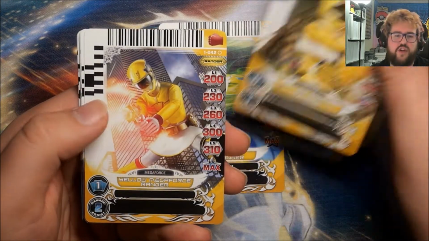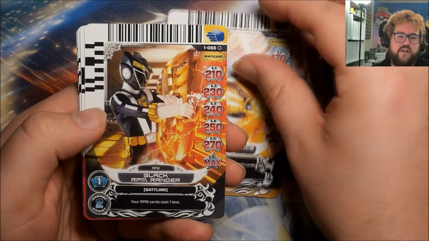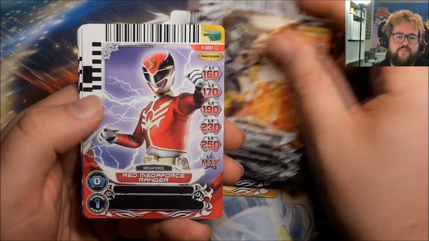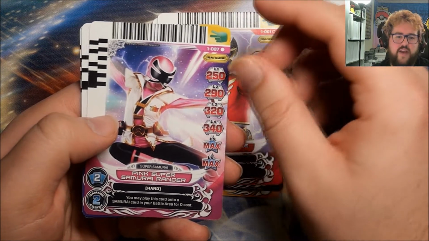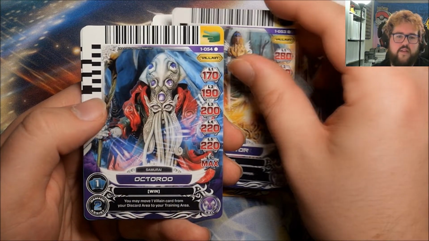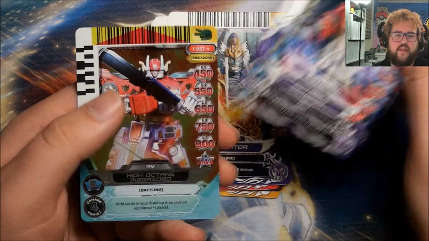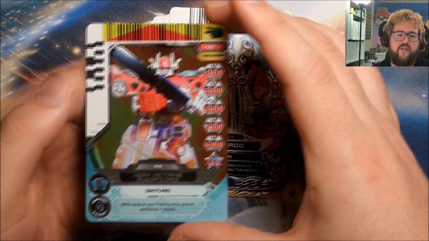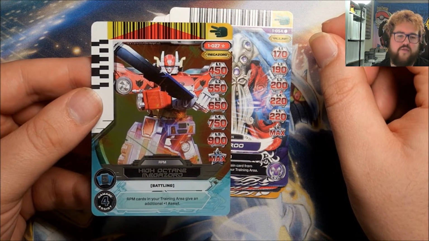Yellow RPM Ranger. Yellow Samurai Ranger. Yellow Megaforce Ranger. Black Megaforce Ranger. Black RPM Ranger. Red Megaforce Ranger. Our rares, Pink Super Samurai Ranger, Cerator, and Octordo. And then we have a super rare this time of the High Octane Megazord from RPM.